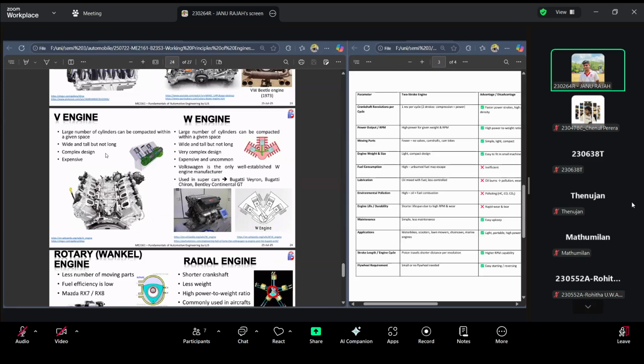If the pistons are arranged in a V position, that is called a V engine. That is also categorized as V60, V70, V65, V90, by the angle between the V. And W engines means three or four pistons in a V position. That is the W engine.